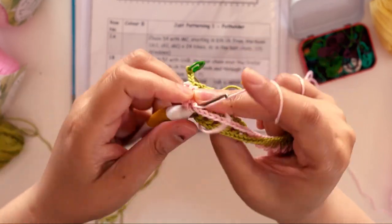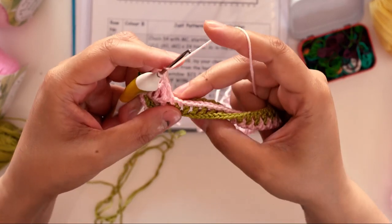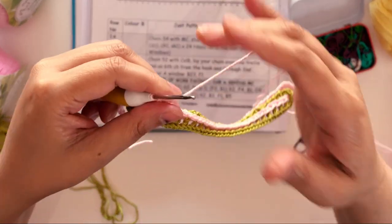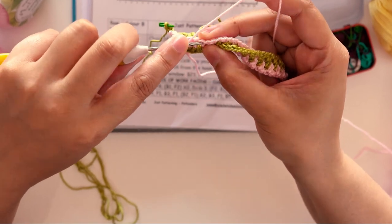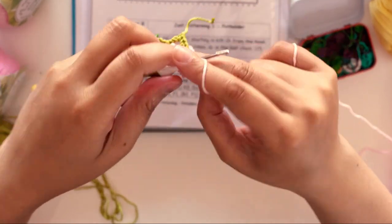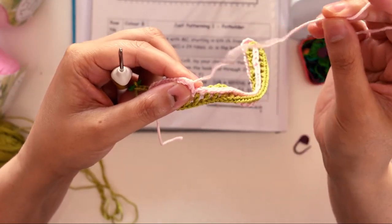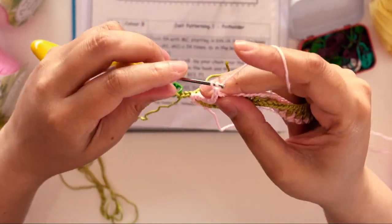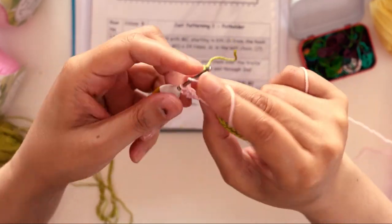And always chain one after each one. And you're working into, remember I said don't think of these as front post and back post stitches. You're working into the top of the double crochet. Now, I forgot my chain one. Hold on a second. Okay. Chain one. It is very easy, by the way, to forget to do the chain one.